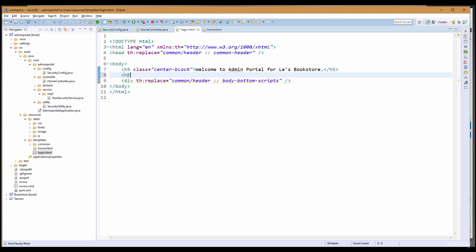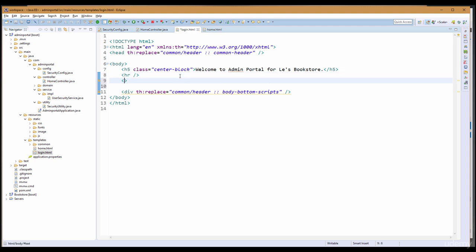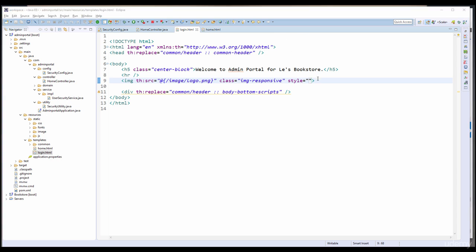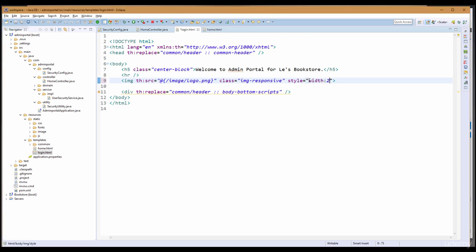Give a horizontal line, and then we're gonna have an image, logo.png, with class img-responsive and a style with width to limit the width of it.